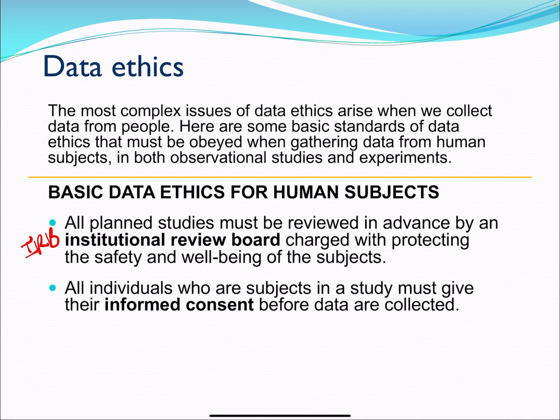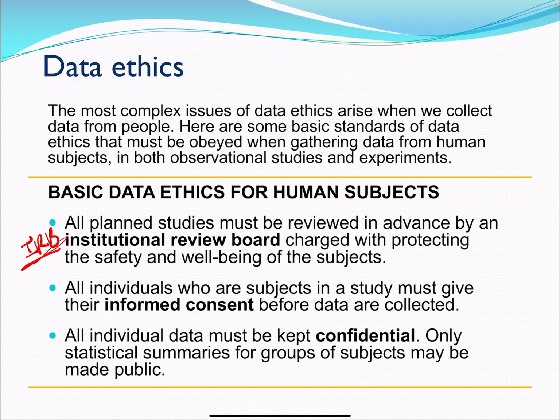All individuals who are subjects in the study must give their informed consent. So part of the IRB application would be an informed consent form saying what possible harm could come to them, and how long the study would take if it was observational. And all individuals and data must be kept confidential. Only statistic summaries for groups of subjects may be made public. So what we typically say is we also scrub the data. Scrub meaning clean the data so that no individual subjects are identifiable.